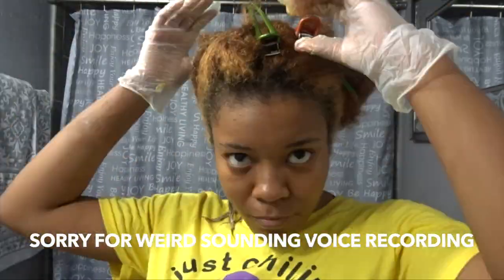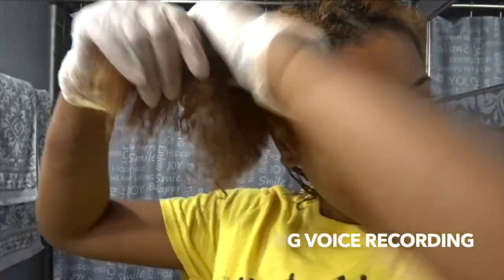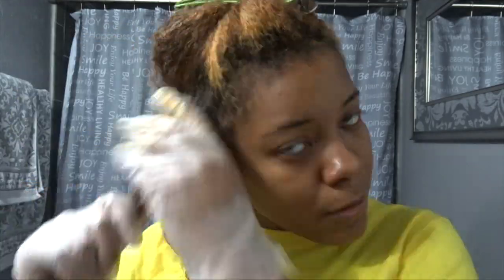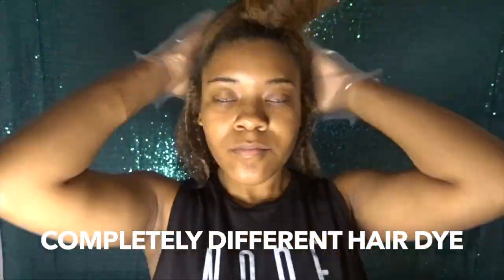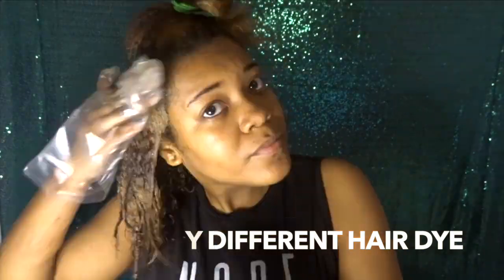So the gag is I had tried to dye my hair again and things just went left. Not saying my hair fell out or anything, or the hair came out a different color than I expected. But the color didn't come out at all with this first dye that you're seeing me dye my hair with. And I had to try it again for the second time, and it might not look like I done anything differently or the color didn't even come out the way I expected.